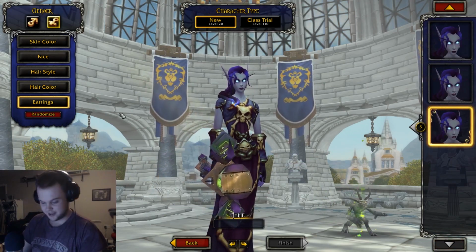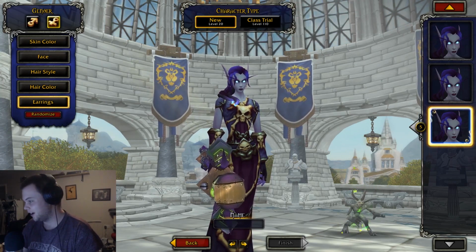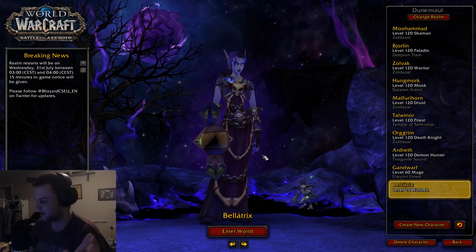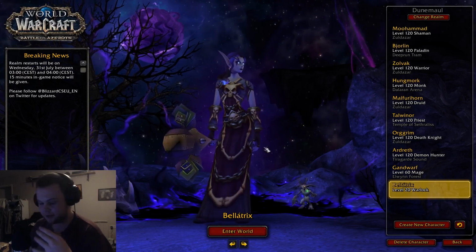Now, as you may know, finding a name is really hard for me, so I'm actually going to use a name that I've used before. So we have the name, we have the character made, and my screen's really dark because of all this void stuff going on. So let's get in and have a look at the Warlock.